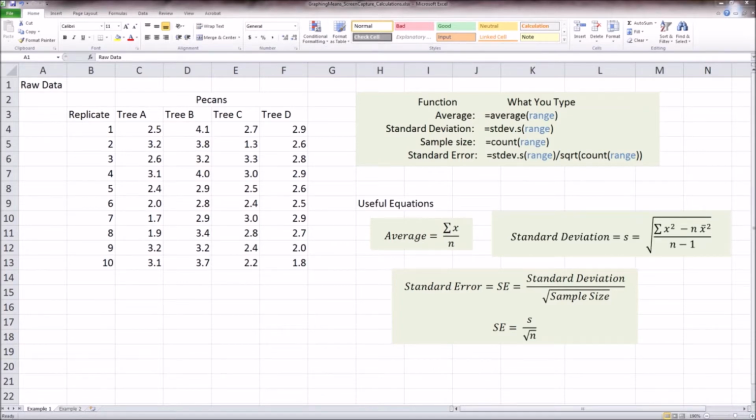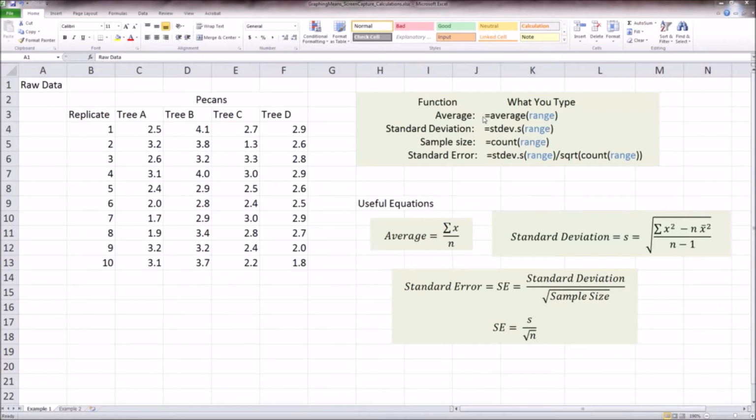After entering the data, our next task is to calculate the average for each group. We will make use of formulas and let Excel calculate the averages for us. There are several functions that we will use: average, standard deviation, and count. These are built-in functions, and whenever used, Excel will know the correct formula to use. To use the formula, we click on the cell where you want the value to appear and type in the function. In order for Excel to know that you want a calculated value and not just the text, we must type the equal sign before specifying the function.